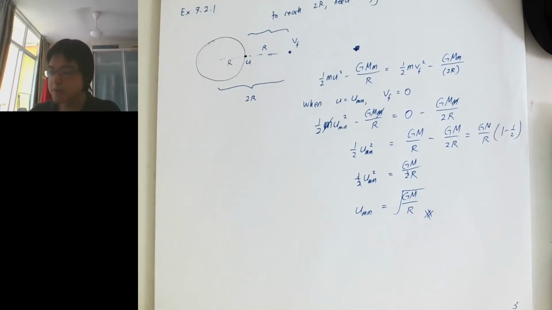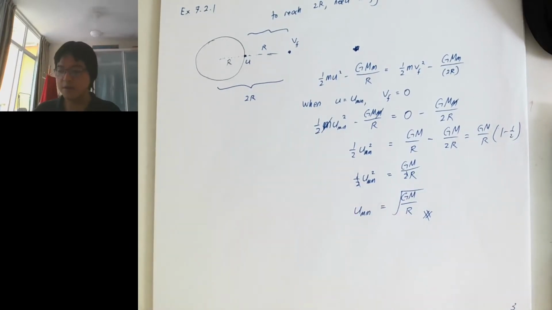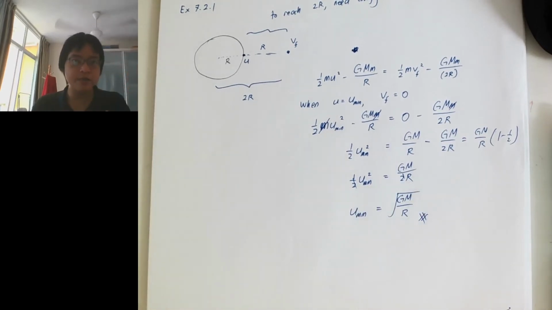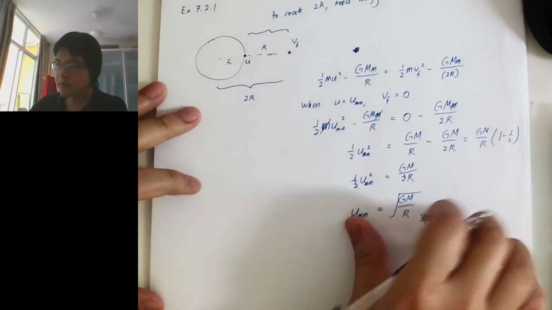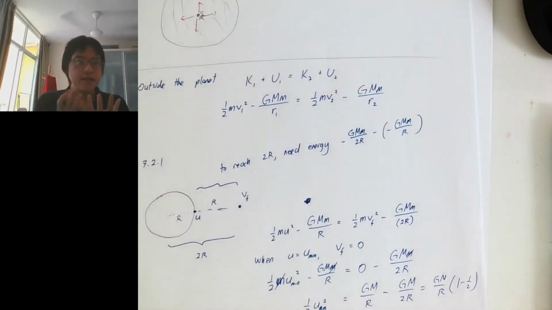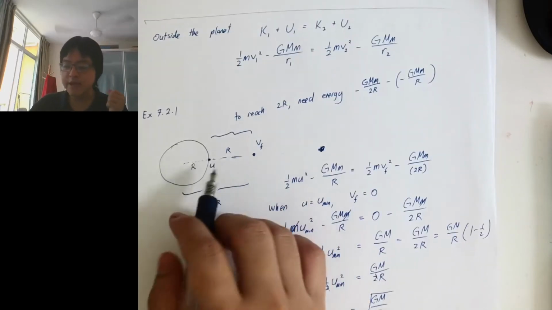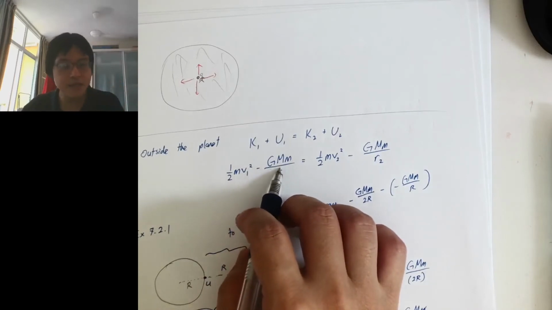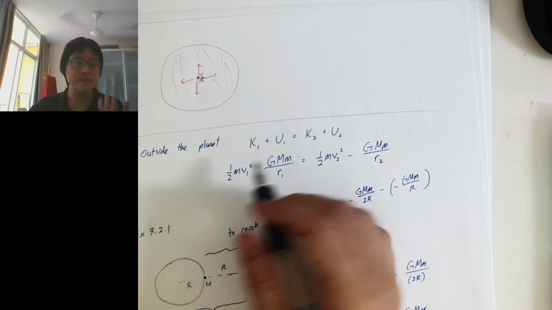Okay, so if everyone is okay, let us talk about the escape velocity next. Basically, we have a fancy equation, but it's just about energy, right? The total energy that you have is this much. Conservation of energy: the total energy can be kinetic, or you can use it for potential. If you're at a certain distance away from the center, then your potential energy must be a certain number. Then the balance can be used as kinetic energy.